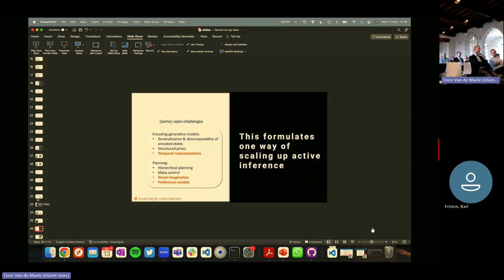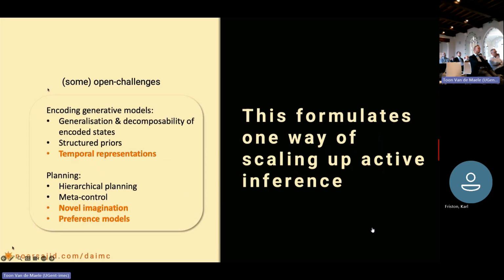Yeah, so I just wanted to close up with open challenges, I guess, for the field of active inference in terms of scaling up, which I'm sure everyone is. I just realized that it wasn't full screen, sorry. But there's lots of bits in terms of encoding the right joint model. So I alluded to the fact that the architecture we presented is quite simple, but there are problems in relation to hierarchical models in terms of trying to have the right sorts of structured representations, and also being able to decompose those structured representations in a meaningful manner when you're actually making use of your joint model.